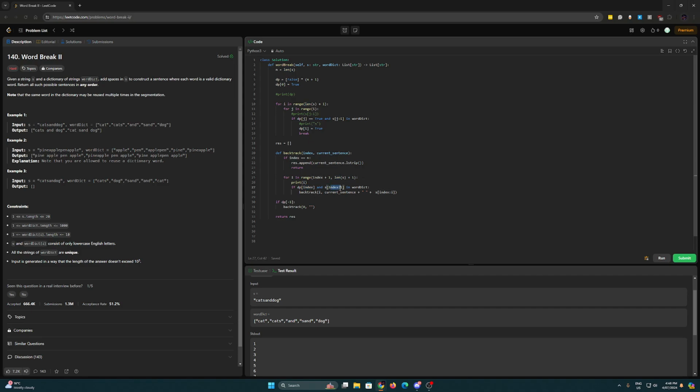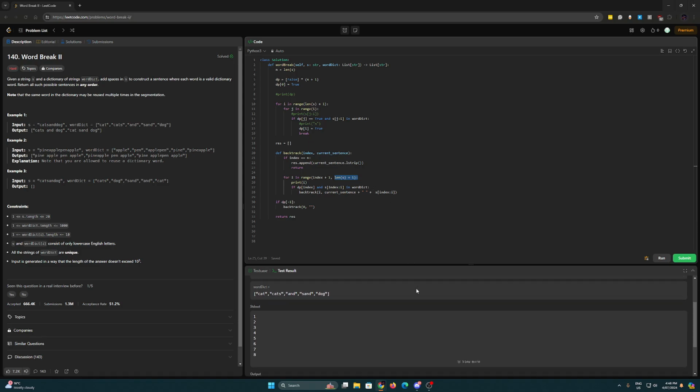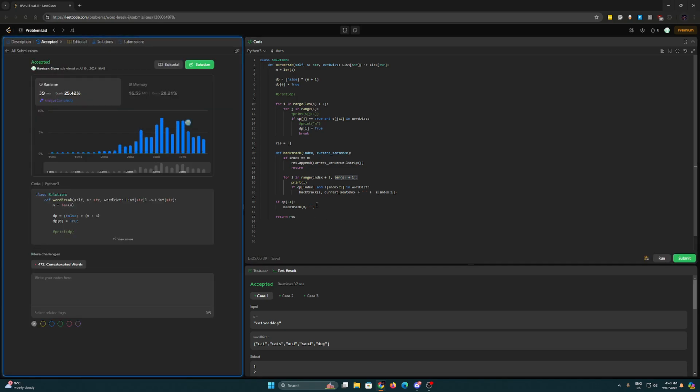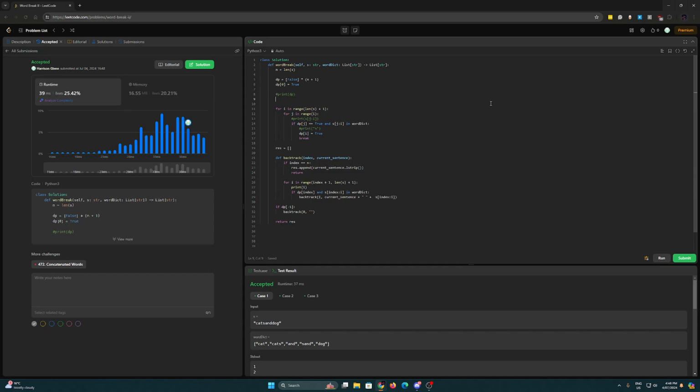If the index is true, shouldn't this be erroring? Ten. Print s[10].